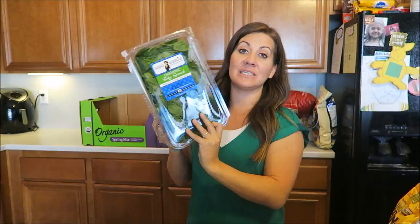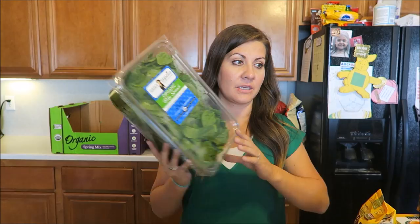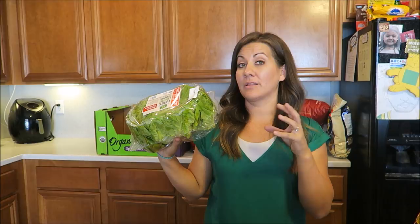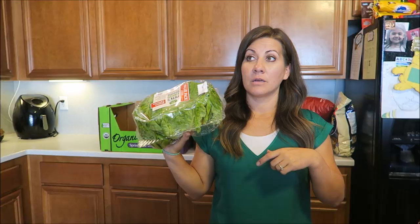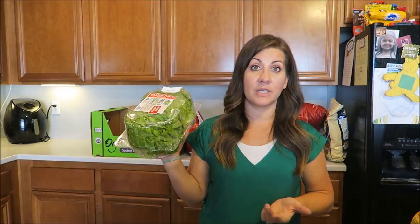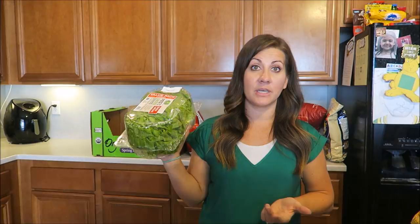We got the organic spring mix for quick easy salads. We also got the baby spinach — Ethan was like, mom get the spinach because he loves spinach with ranch. Good for smoothies too. And while we're on the lettuce, we got Pete's Living Greens butter lettuce — super good for lettuce wraps. That's what I'm using them for. It would also work with the Tex-Mex jackfruit in there — probably delicious. I got this idea from Cheesecake Factory since that's what they use for their Mexican wraps on the Skinnylicious menu.